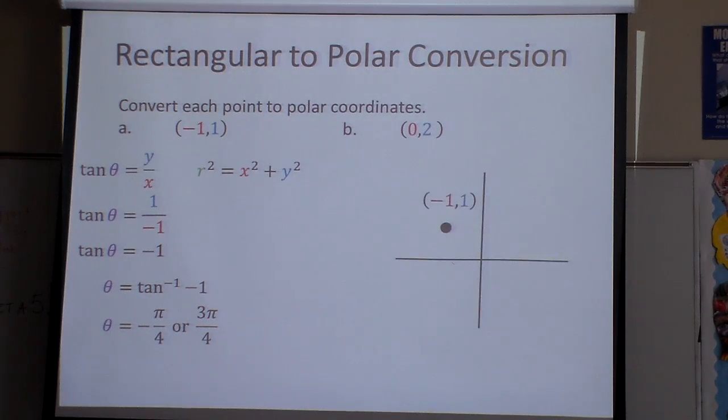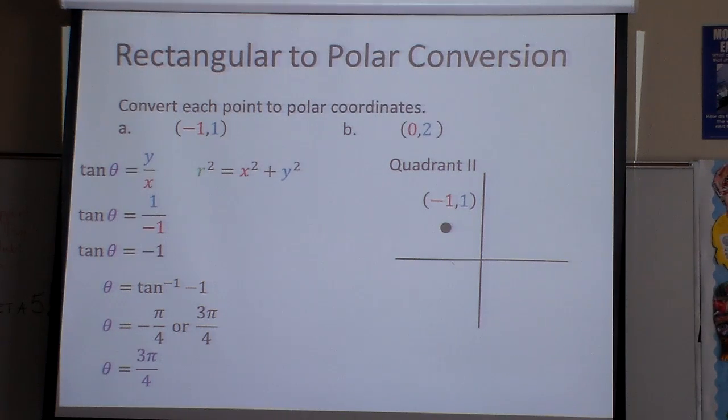Now you've got to remember, negative pi over 4 would be down here in this quadrant, and 3 pi over 4 would go over here to this quadrant. That's where we get a tangent of negative 1. So we have to be careful. Where's our point at? It's in quadrant 2 here. So that means the answer has to be the 3 pi over 4 answer. It is not the negative pi over 4 one, which is what you'd get if you're not careful. You've got to remember that, because calculators will only give you one, and it would probably give you the decimal for 45 degrees, and we've got to remember that pi over 4 over in this quadrant is 3 pi over 4.